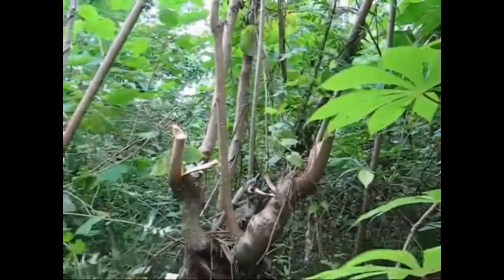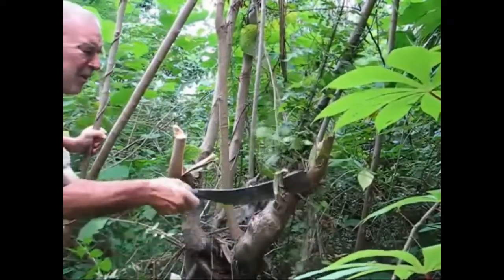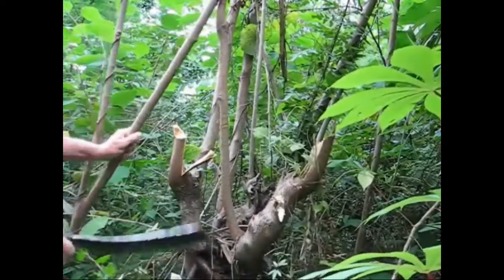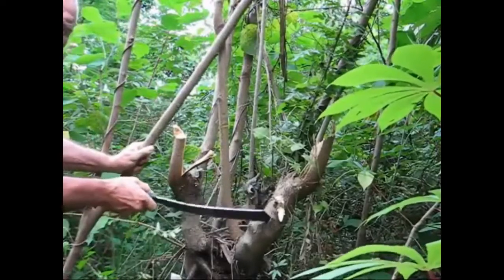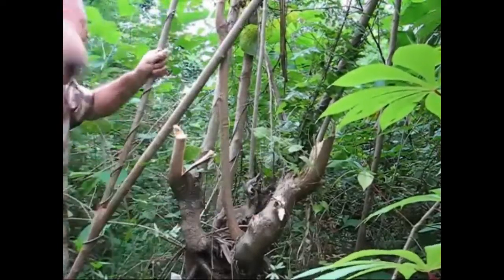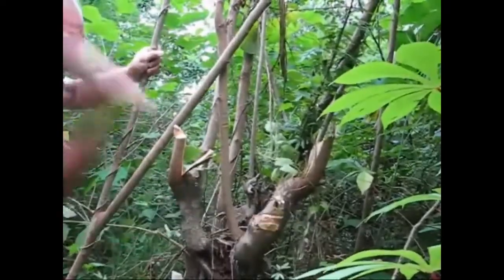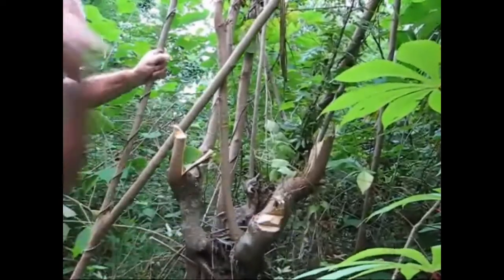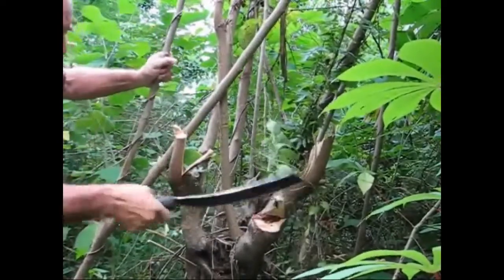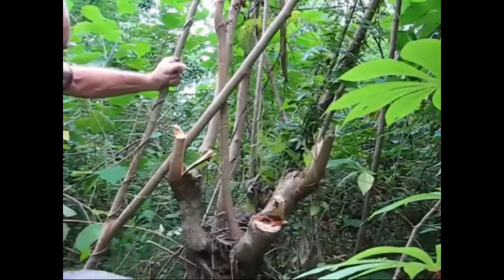That's pretty simple. Here's a little bigger one just to give you an idea. I like this type of knife over a hatchet because the longer blade makes it much easier to hit things. I'm not going to cut all the way through this, just to show you. It does chop fairly well — you have to be so careful when you're swinging it because the knives are just so sharp. This is a really hard piece of wood and you can see it does a pretty fair job on it.